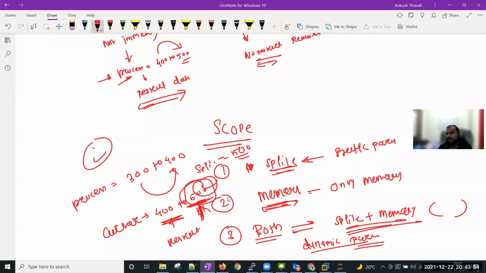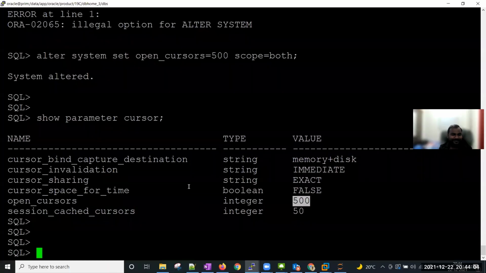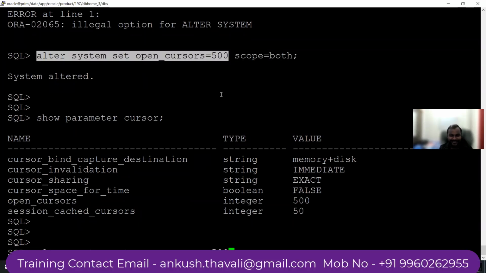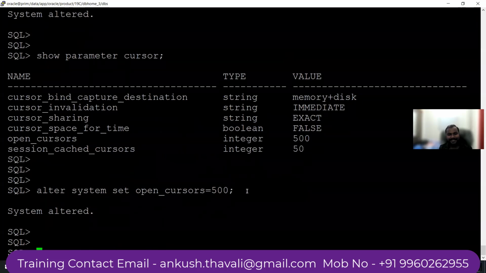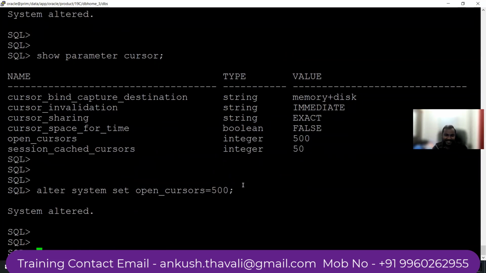Is it understandable, everyone? Yes or no? Yes. What is the default scope? Without scope, is it possible to change? I don't know. No. Default scope is both, na? Let me check that. Even I don't know. Okay. Yes, it's possible. Okay, thank you for taking this. Scope equals to both, that is the default. This is how we are learning, you know. If someone is asking something different, which we never use, we are learning these things.